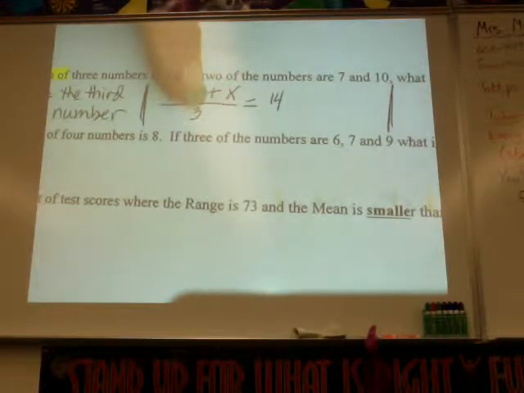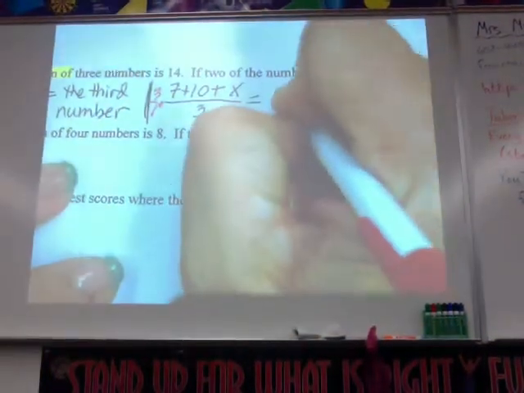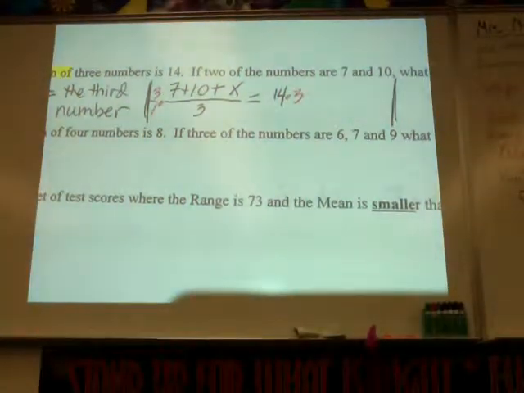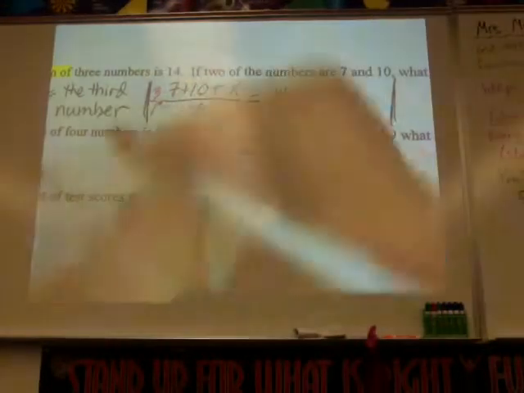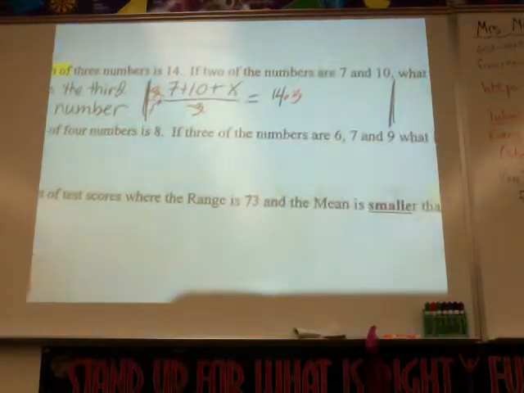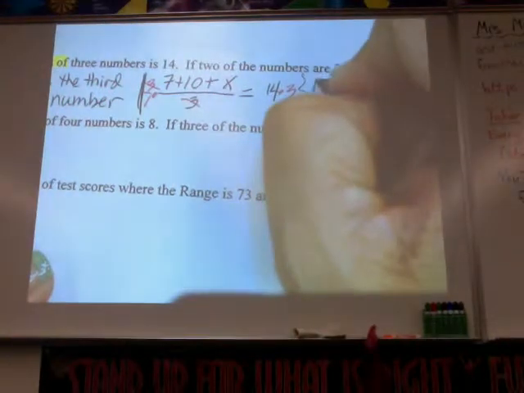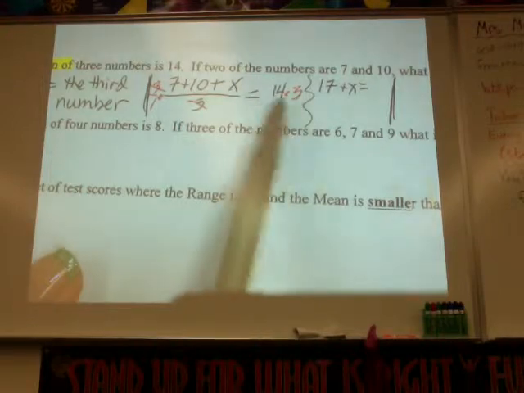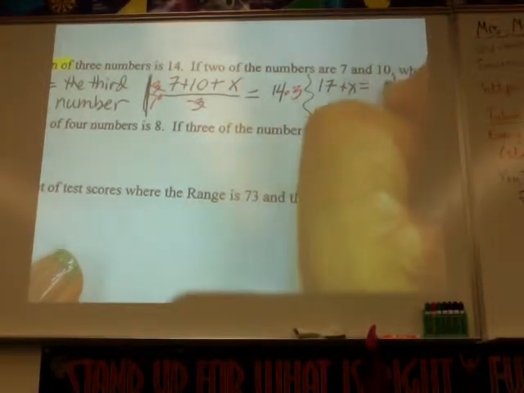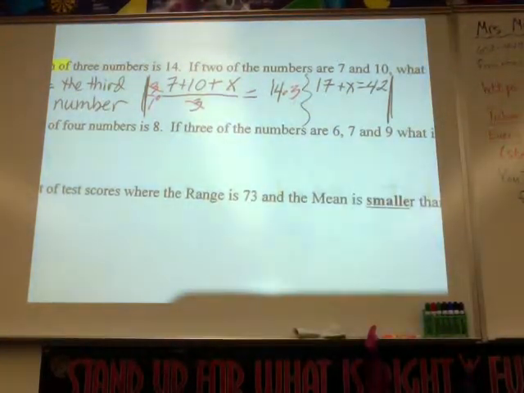What's the opposite of dividing by 3? So to get rid of that fraction, I'm going to multiply this side by 3 and this side by 3. You have to show what you're doing to both sides. Is everybody listening? You're not writing. So I'm going to cross out my 3's, and I'm running out of room, so I'm going to put the rest of this over here. What's 7 plus 10? So can I write that as 17 plus x equals, and then you need to multiply 14 times 3. 3 times 4 is 12, carry the 1. 3 times 1 is 3, plus 1 is 4. So isn't 14 times 3, 42?